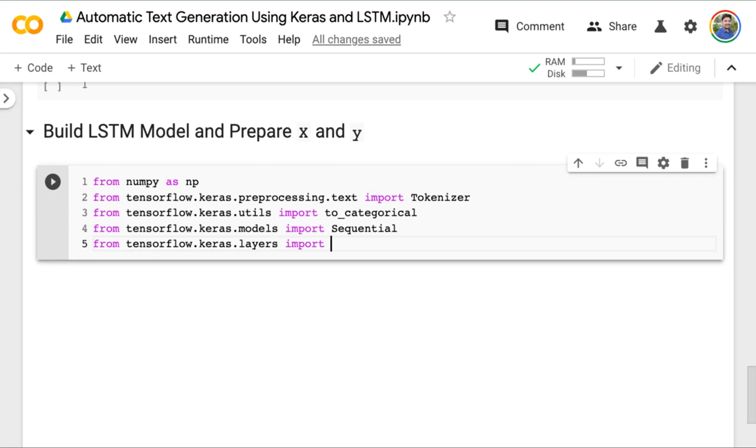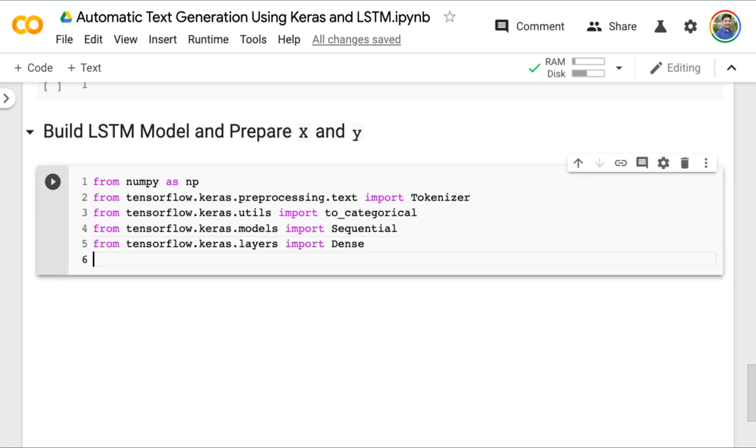And then from tensorflow.keras.layers import Dense, and similarly we will need not just the Dense layer but also LSTM as well as Embedding layers. I'll tell you why we will be using these embedding layers.